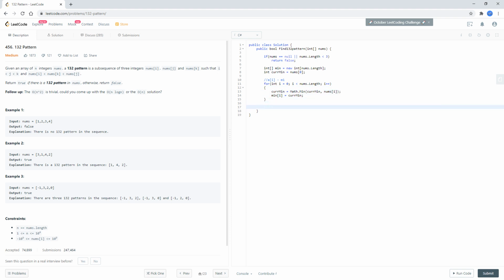Now let's use the stack to find M2, which is nums[k]. So this is nums[i]. In the explanation before, this is going to be M2.